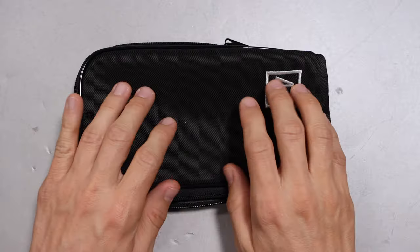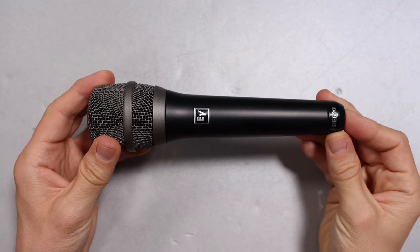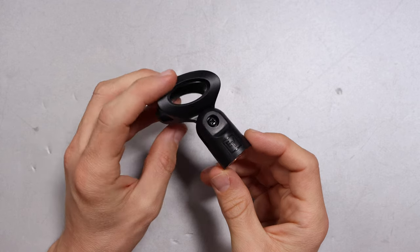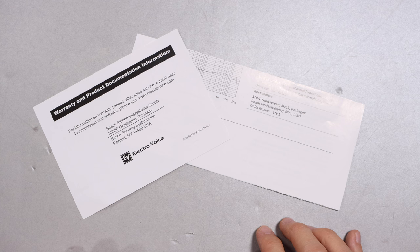And now let's talk about what comes in the box. You're gonna get a zippered storage pouch. You'll of course get the microphone, a microphone clip, a 5/8 to 3/8 inch microphone stand adapter, and a tiny bit of documentation. Then as far as the build quality, this thing feels absolutely fantastic.